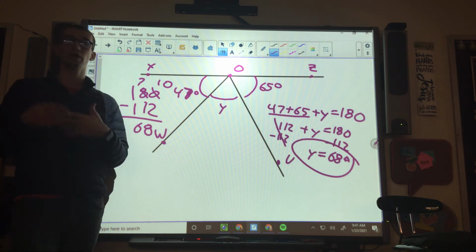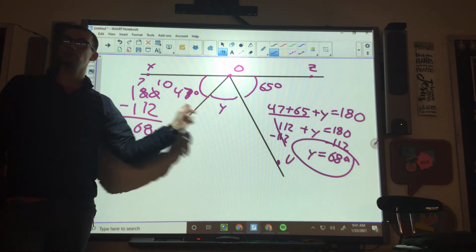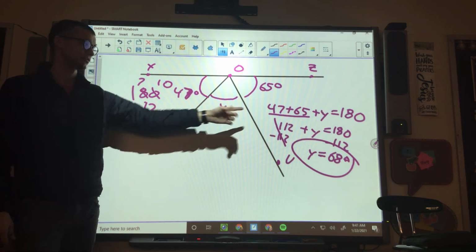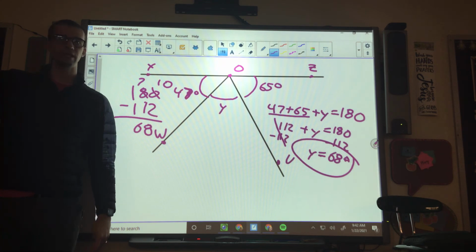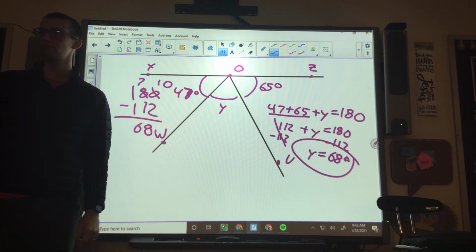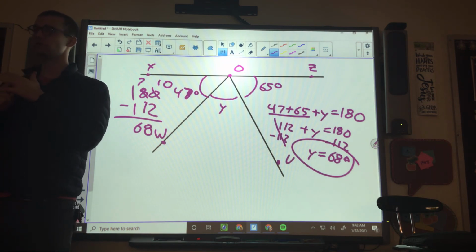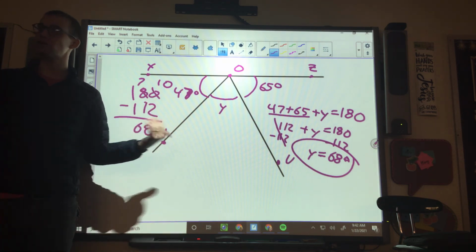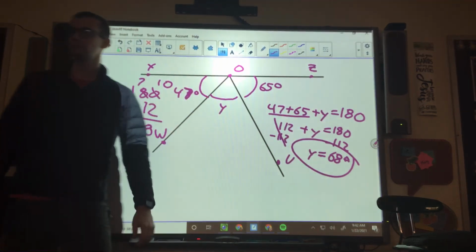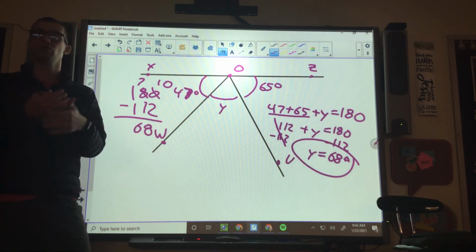That's important to know how to use it so that you can get in the ballpark of whatever it is. But when you are told the exact angle measures, you want to use algebra. I know algebra is a big name and you guys are scared of it. Do you know algebra is just 2 plus 2? Yes, 2 plus 2 is literally algebra. All algebra means is that you're using order of operations, so adding, subtraction, multiplication, division, parentheses, exponents, with numbers and or with variables. It gets a lot more complicated, but 2 plus 2 is still algebra. So when you hear algebra, don't get scared because you already know algebra.